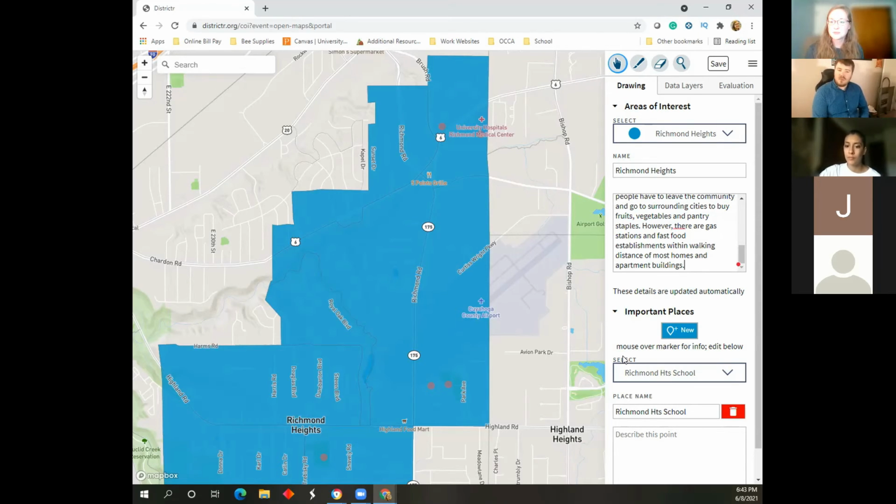Yeah, right. And I'm starting to make connections between what you're saying and why this is important for redistricting.